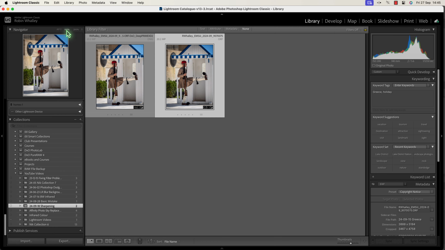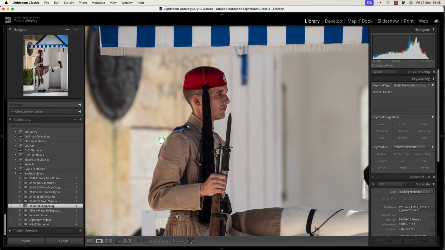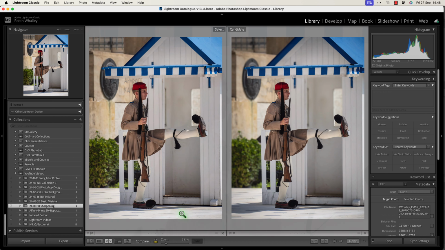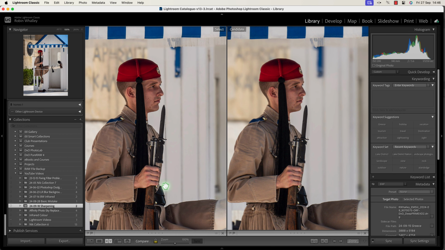Let's look at an example with this image. Here's the original image now magnified at 100% without any sharpening applied. It's reasonable, but we can see it's slightly soft. Now compare this to the version generated using DxO Pure Raw. I used Pure Raw to process the raw file by applying deep prime noise reduction and lens softness correction.